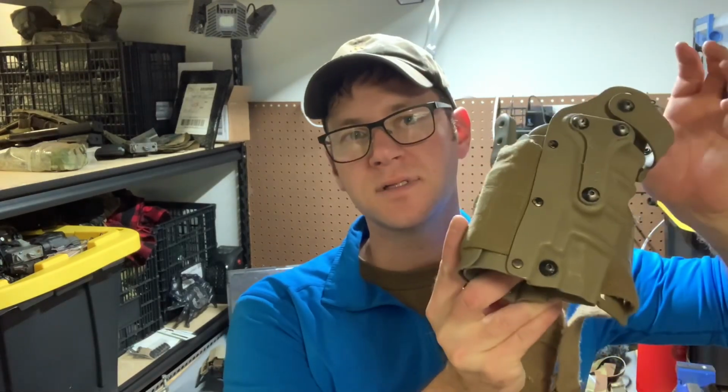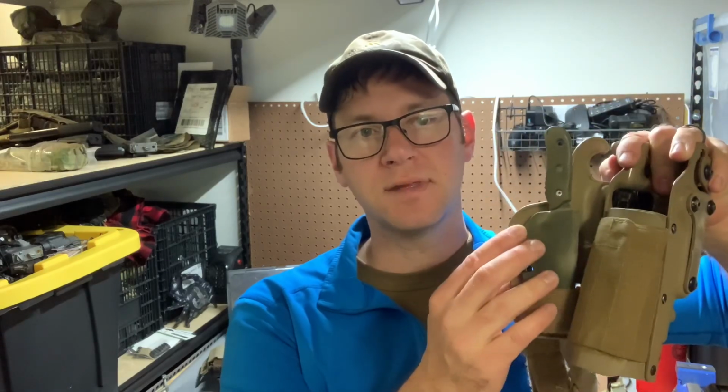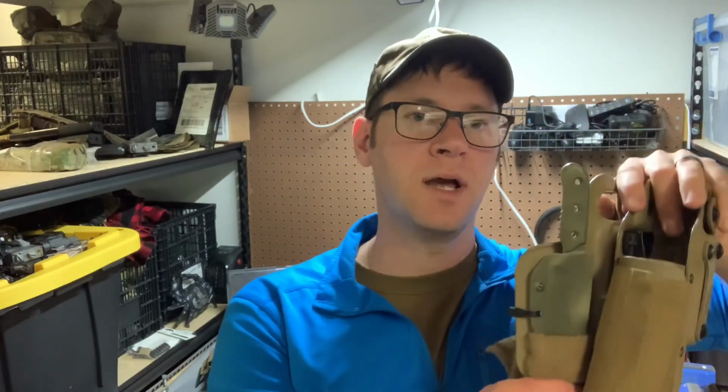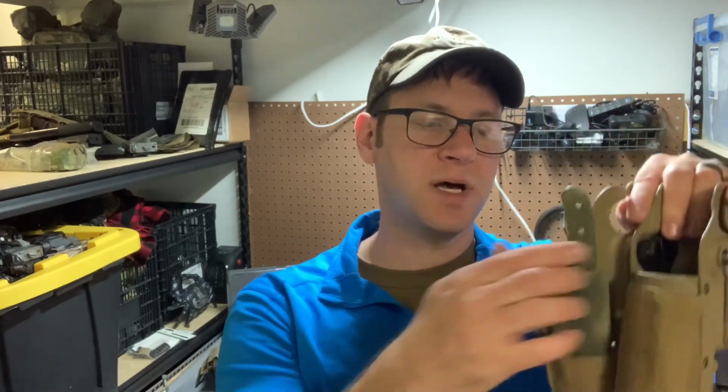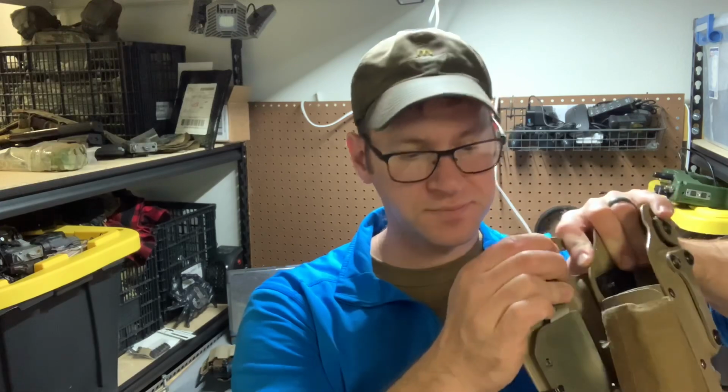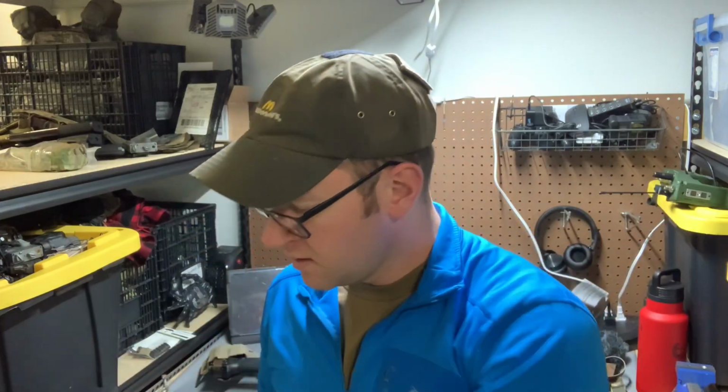Granted, I don't use this holster anymore, so I'll probably take this and do what I just described with it behind the pistol mags. This is about the right size belt, right size knife for doing that, which ends up being about the size of your hand. You can go a little bit bigger for sure. The K-Bar TDI is a really good option for that. It's got the curved handle on it.